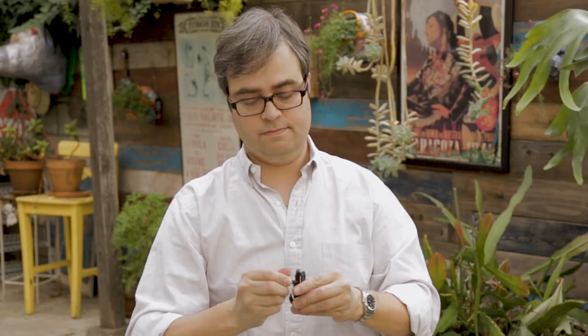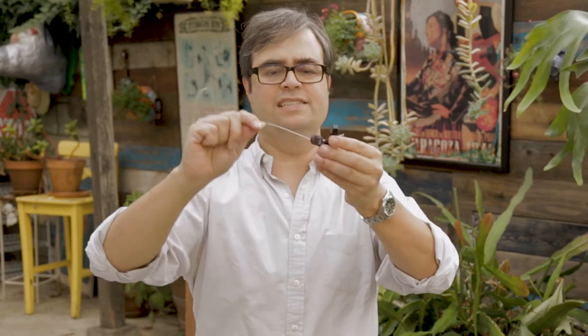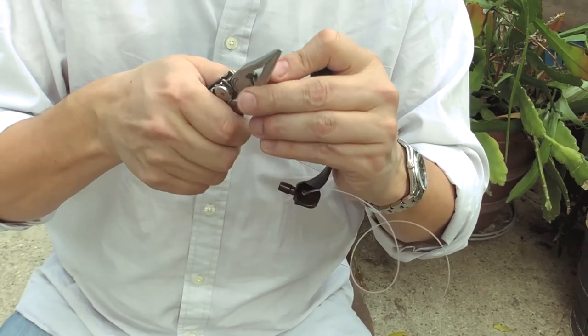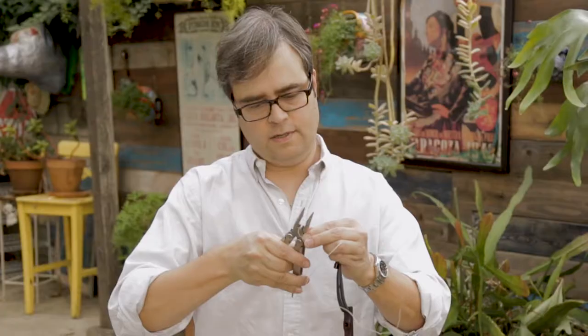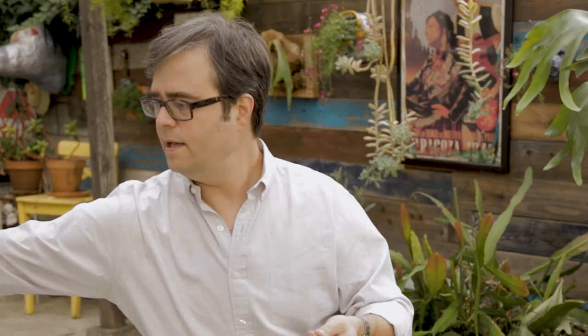So basically now we have a capo that works. However, we have some extra string sticking out at either end. What I usually do is tighten the capo and just let it sit for a while like this to get the knots nice and tightened up. Then the last thing I'm going to do is clean it up a little. I pull the knot out a little, take scissors to cut off this last little bit, and now when I pull it, the knot disappears into the capo and we're good. I do the same thing on the peg side — go a little past the knot and cut the string. Now I have a capo that works again.